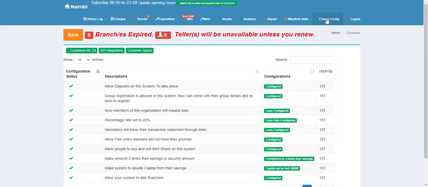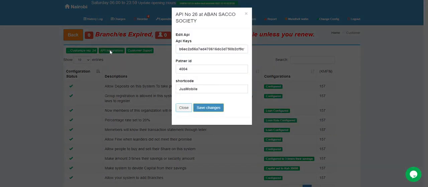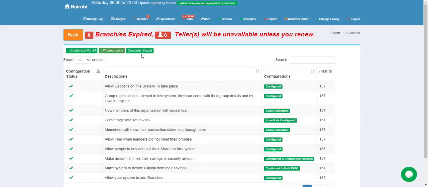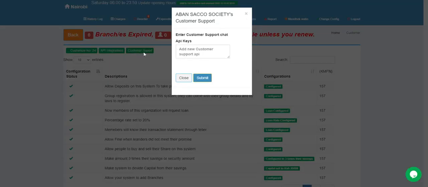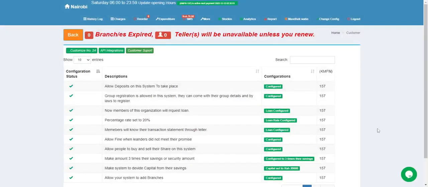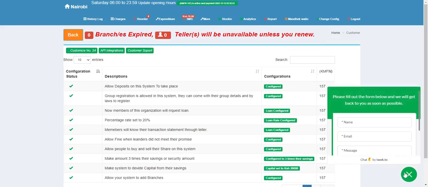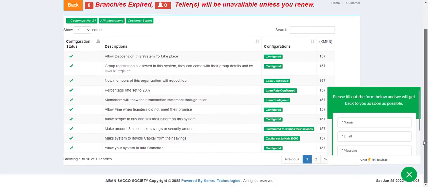Let us now go to configuration. We can change an API key. Here is the API key from Kmfn, and then we have the customer support. Customer support means the code will be applied here. That is the icon that we are seeing, the icon from talk2.